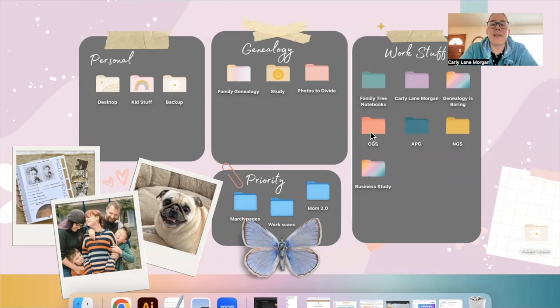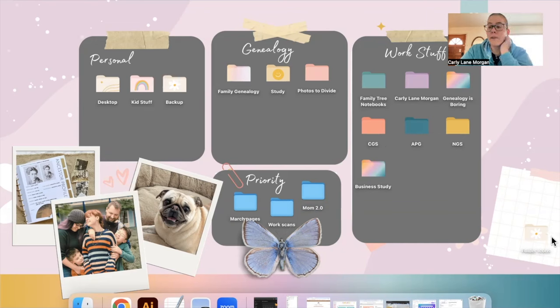So there's that. And then the folders. So I'm on a Mac. And I don't know if you can see these, the ones that are down here that aren't labeled priority are blue. These are the folders that my computer creates naturally. These folders are ones that I changed the image for, but it's really easy to do that.